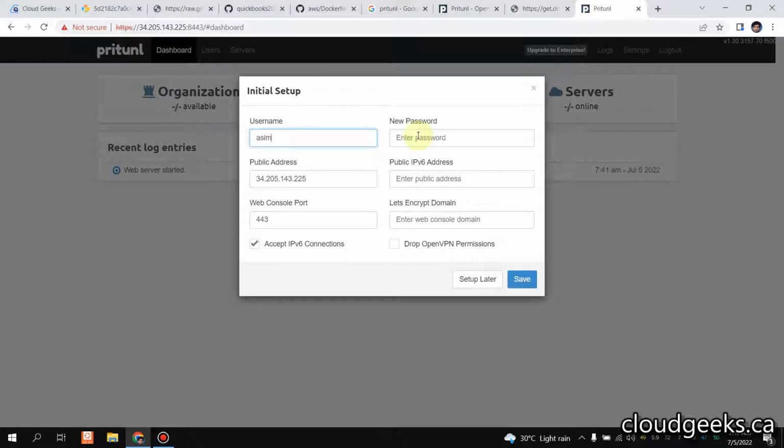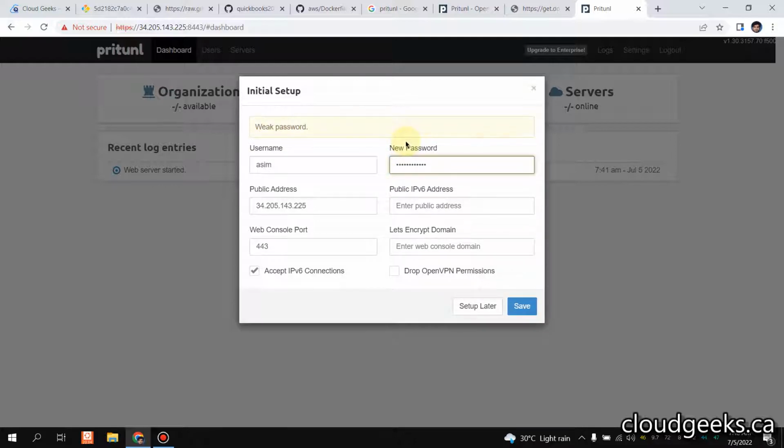I'm using Cloudflare, but you can use Let's Encrypt and other tools as well. I'm going to set up the password for my web UI, and let me set that up. You see, a Let's Encrypt domain as well. That is totally fine, and I'm going to simply save it.